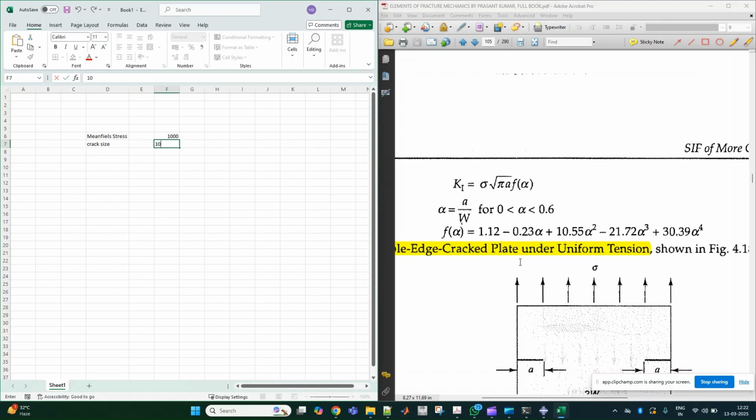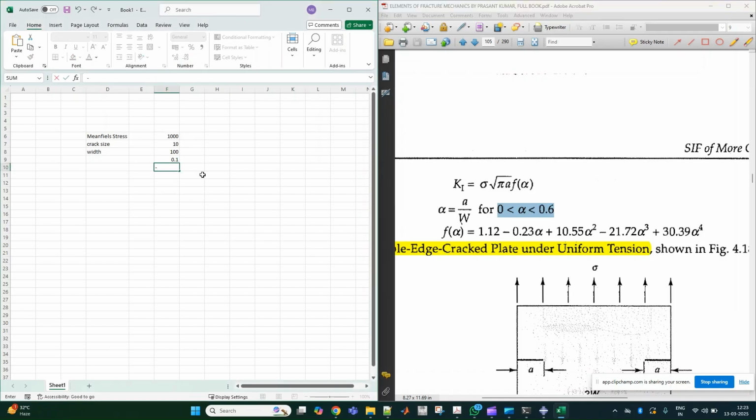Okay, so for this formula to work, we have to calculate alpha, a by W. This has to be from 0 to a maximum of 0.6, but in our case the crack size ratio a by W is 0.1, which is within this range, so it can be applied.